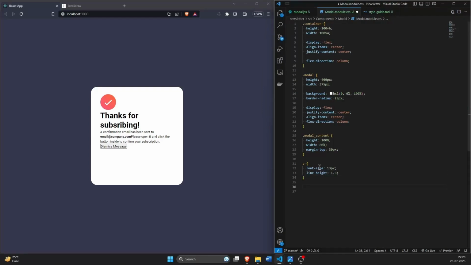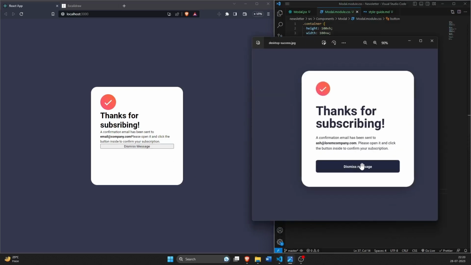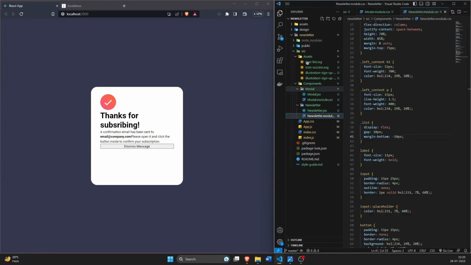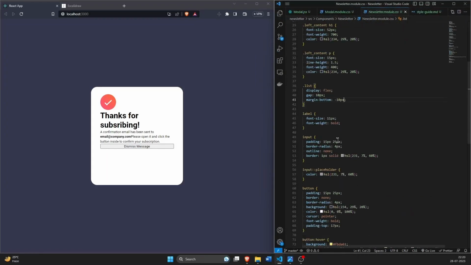And the next thing that we need to do is the button. We'll give it a width of 100%. We need to give the same color and same everything, so I'll just copy and paste the styles which we have given over here.